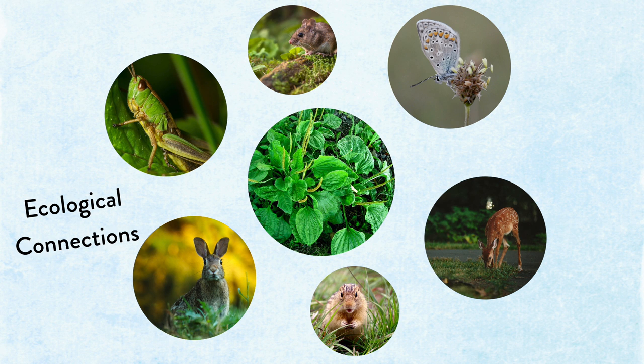Insects that feed on the leaves, buds, and flowers include grasshoppers, flea beetles, and moth and butterfly caterpillars. Mammals such as squirrels, rabbits, groundhogs, and deer eat the flower spikes, and the seeds are eaten by birds and small mammals like mice and squirrels. Animals, including people, help disperse the seeds, which can stick to feet and fur. Plantain also has potential for phytoremediation — researchers have studied the ability of Plantago major to accumulate lead as well as pesticides in contaminated soil and water, with promising results.